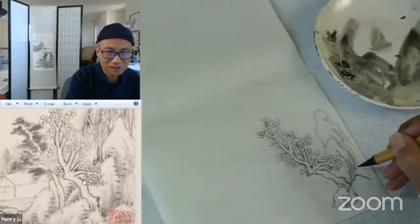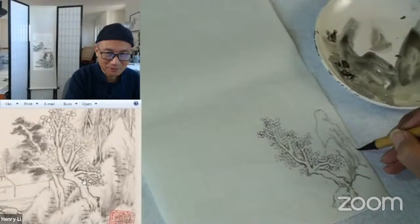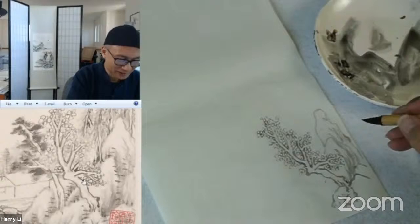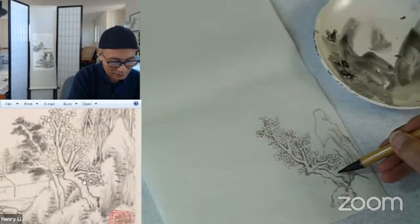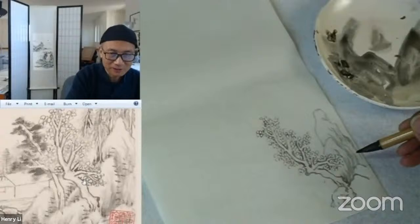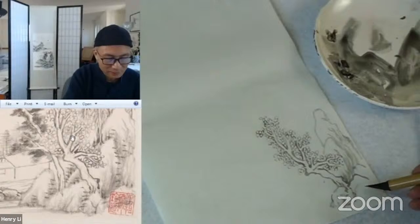He does not use wet wash. I think Pan was very good to not use wet brush wash. That's very different than contemporary artists. They tend to use too much water. So you use a dry brush, dry wash. You can see a lot of scumbling or scratching. I call it cha, rubbing. Yeah, that's the better word, I think.